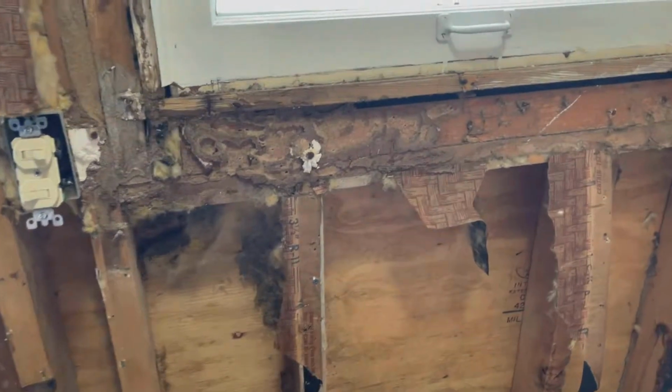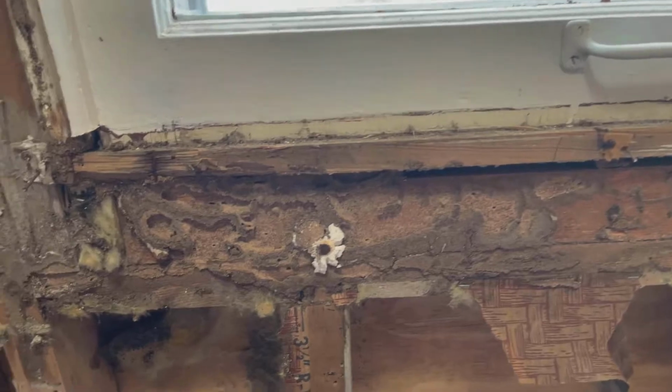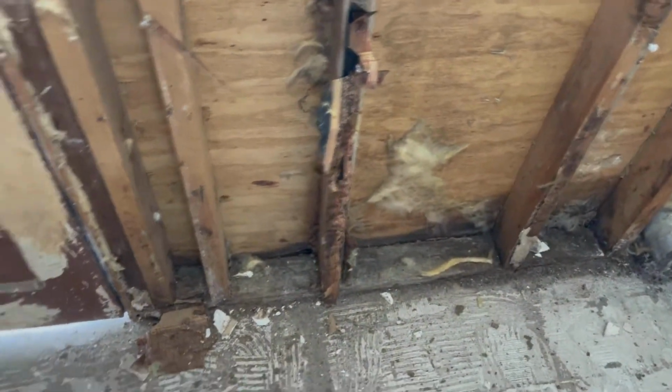All right, so I got the mess in the laundry room cleaned up, and I've started peeling back the sheetrock and the wood paneling that was in here, and I've run into a few different major problems on the exterior wall, and I'll just go ahead and show you. So right here, we've got some termite damage and a little bit of an ant infestation. That's just paper. That's good. It's just around the windowsill and the floor.